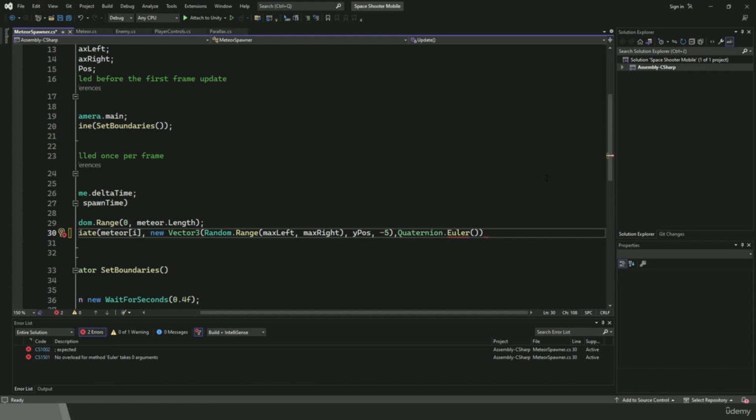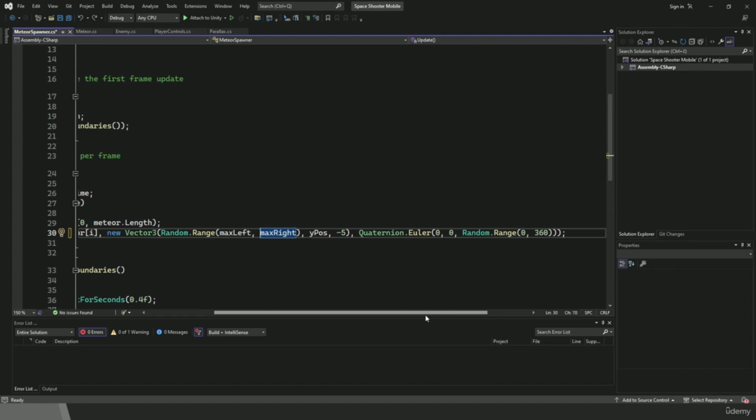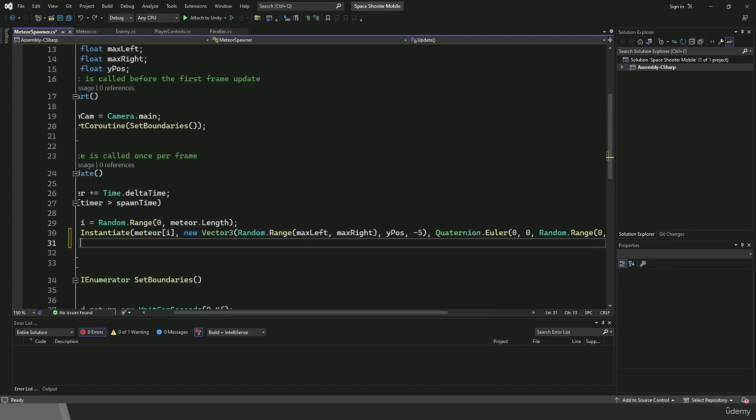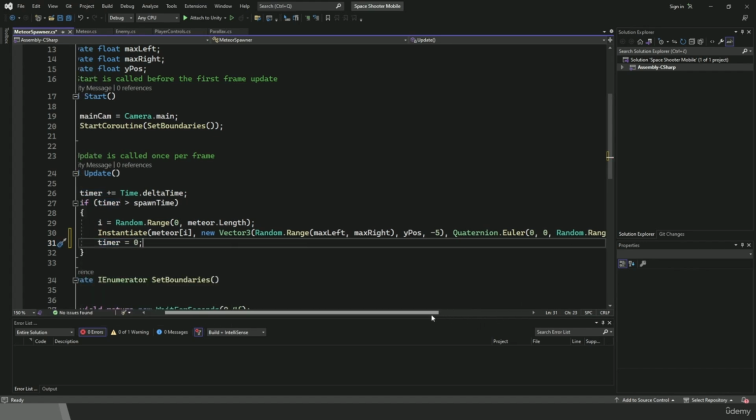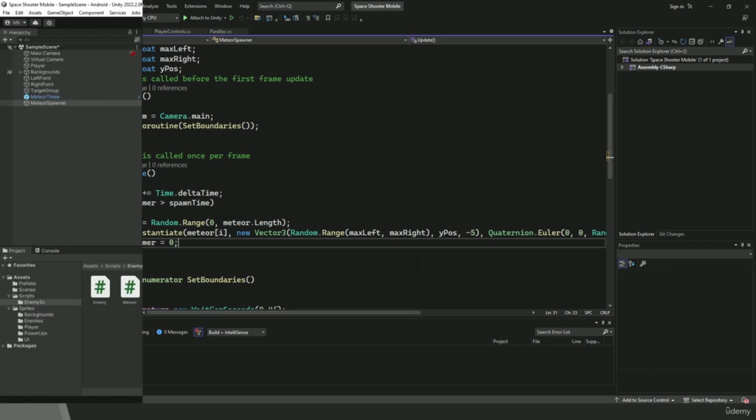X and y values need to be 0, and for rotation on z-axis, we use a Random.Range between 0 and 360. Then we need to reset the timer to 0. Great. Let's go to Unity.